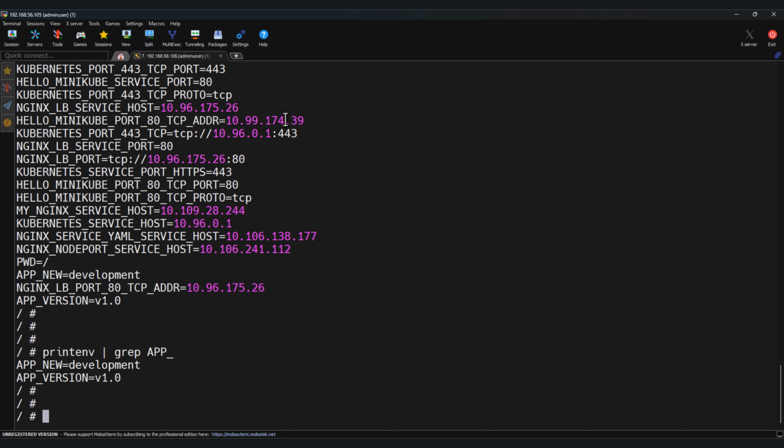So inside the container, you can see the environment variables are available. APP_ENV is development and APP_VERSION is v1.0.